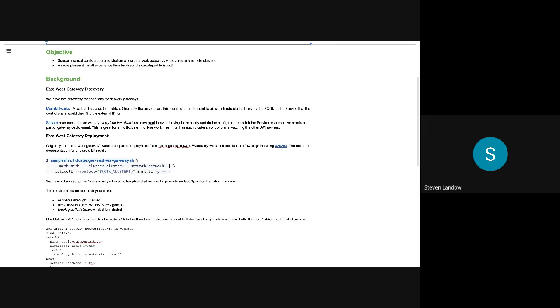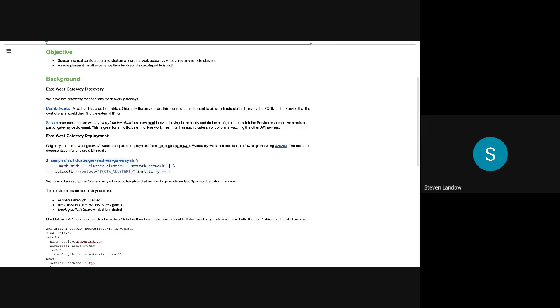Then the second thing I wanted to propose is that instead of reading service, when we can, we would read the actual gateway object. The main reason is that we have a little bit more control on manually creating gateway objects than we do with service.